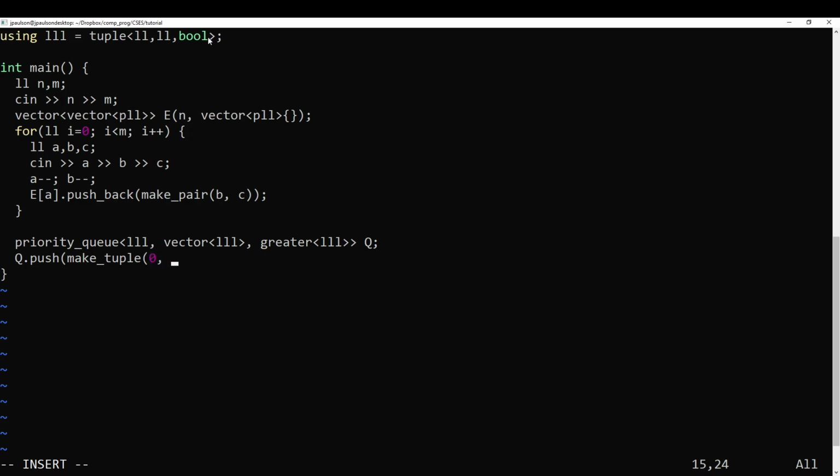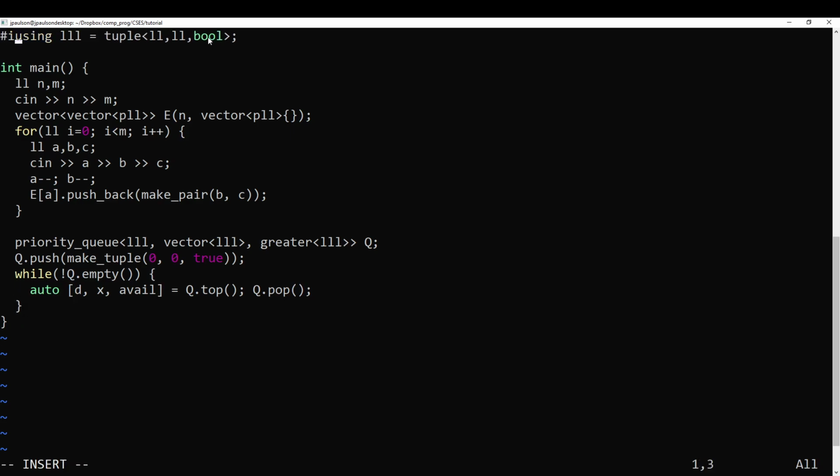Let's see, so initially we were at distance 0, at vertex 0, and the coupon is available. So we want dx and avail equals q dot top, I think. Let's see if I remembered the priority queue API correctly.